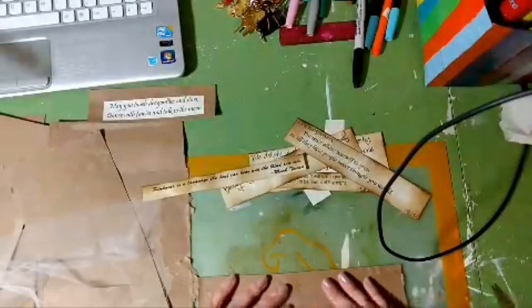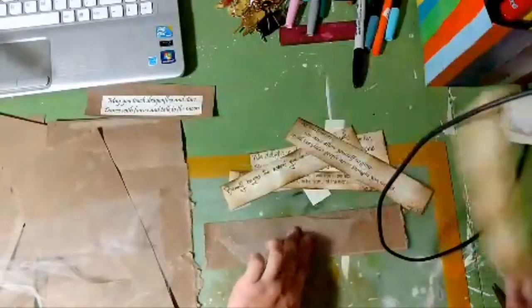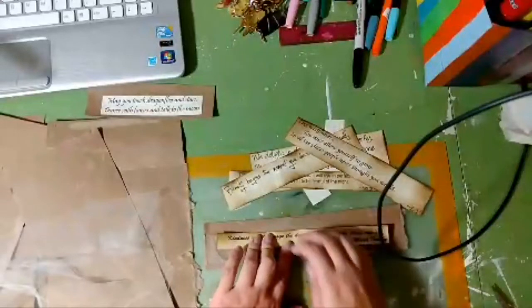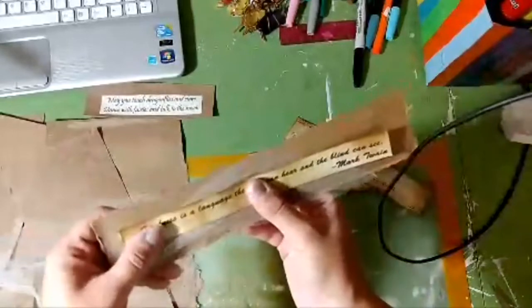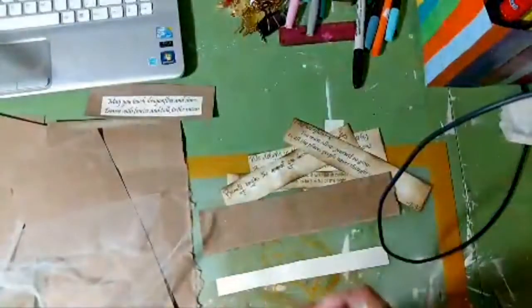I might try some, I'm out of frame. Why do I keep doing that? Keep pulling my craft closer to me as opposed to the phone. If I did something like this, it would be kind of neat, I guess. It's hard to see, but you kind of get a little bit of texture from this stuff. Maybe I'll try that. Get out my Aleene's. Maybe if I move my phone closer to me.